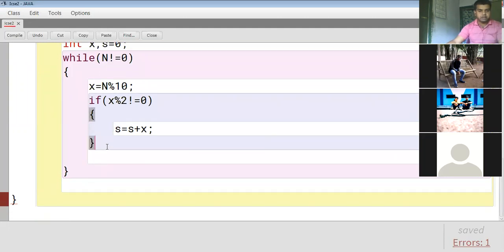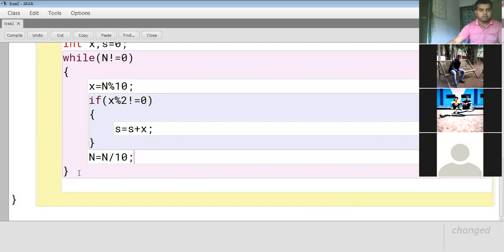And in this step what we have to do is that n is equal to n divided by 10. That means after extracting the digit, my number has to be reduced, so n is equal to n divided by 10.